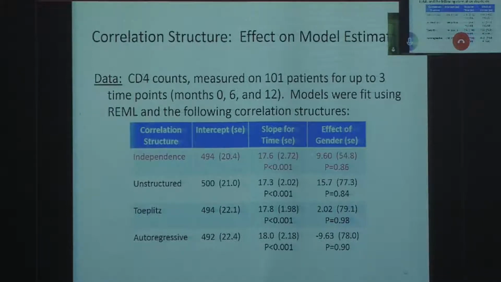Here I ran 3 different correlation structures. The one with the lowest AIC would be the best choice for correlation structure. So AIC has a broad use, becoming more and more popular, especially for things other than linear regression. Okay, great. Okay? Thank you. Any other questions before I complicate the story? One question. Sure.